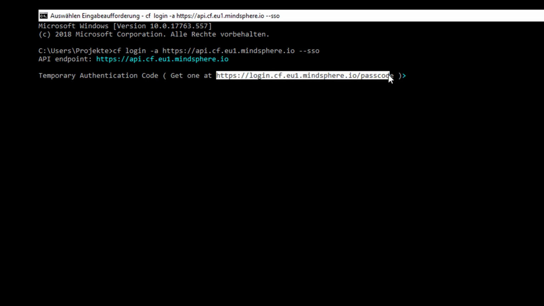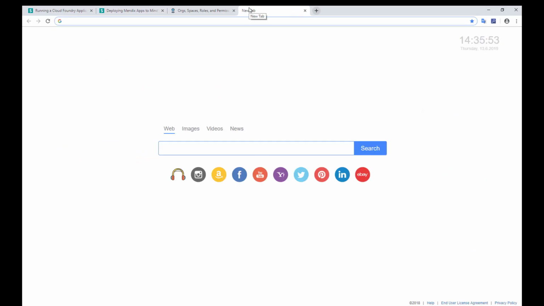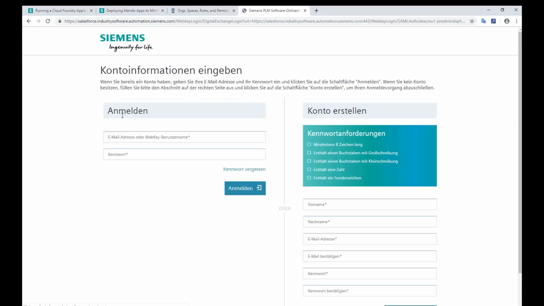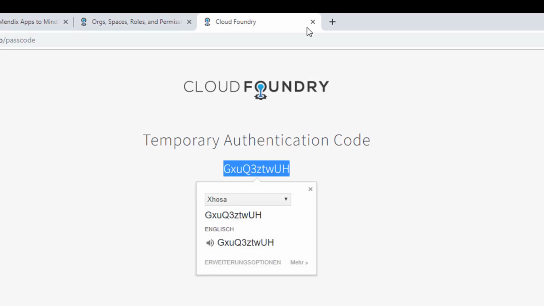After that, you must take the temporary authentication code from the link that is provided. We open the URL and log in using your WebKey credentials to get a one-time code.